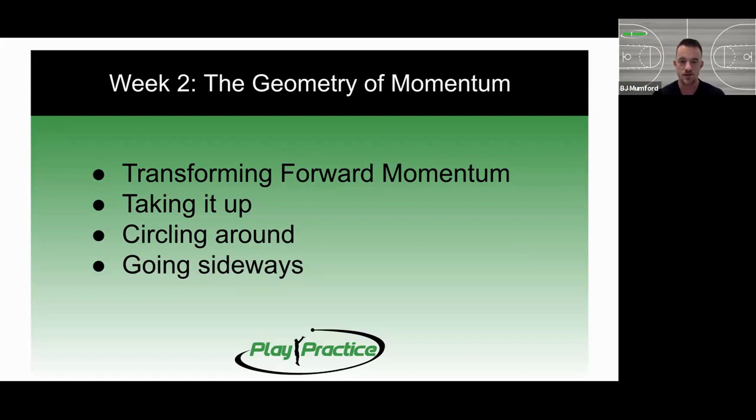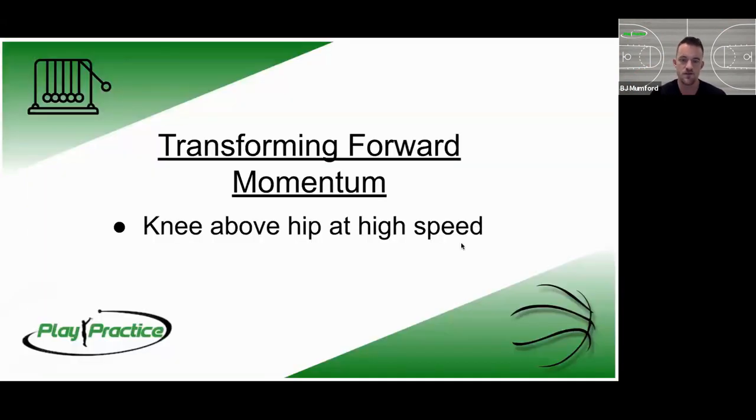And then last, we're going to work on going sideways, using a Euro step as our first counter move to really get some sideways momentum, avoiding defenders and combining that with our different ways to finish. And we're going to do that from at least 3 different angles on the court this week. So the first one we're going to work on is transforming our forward momentum.